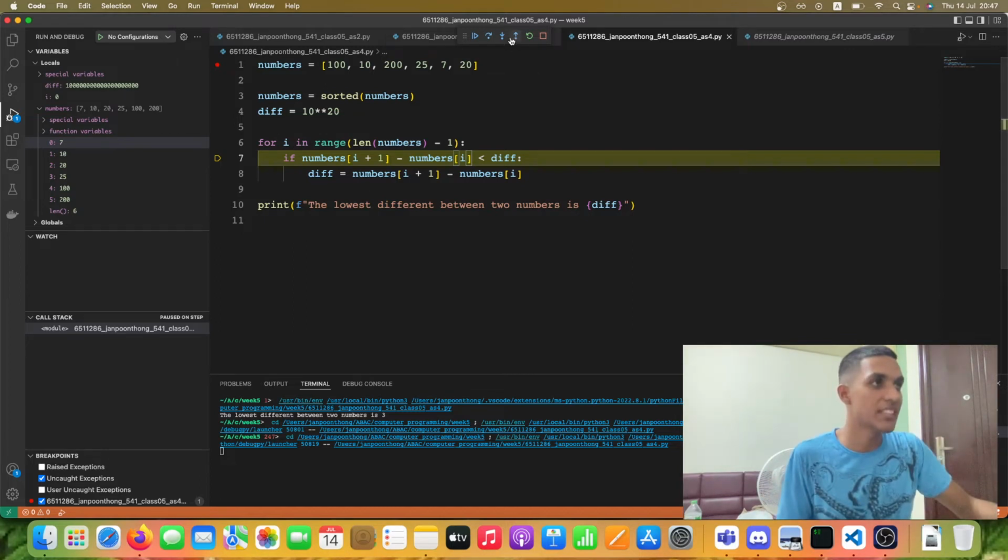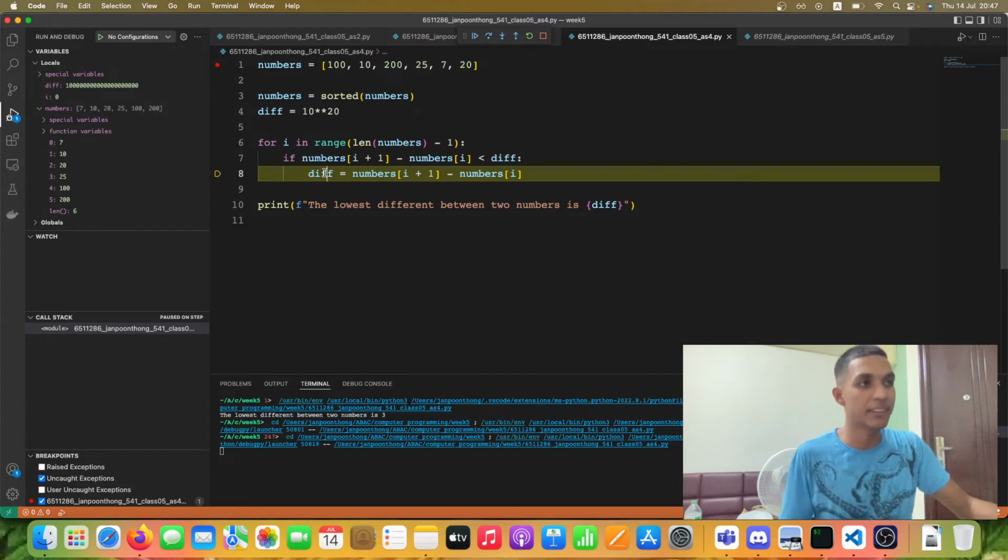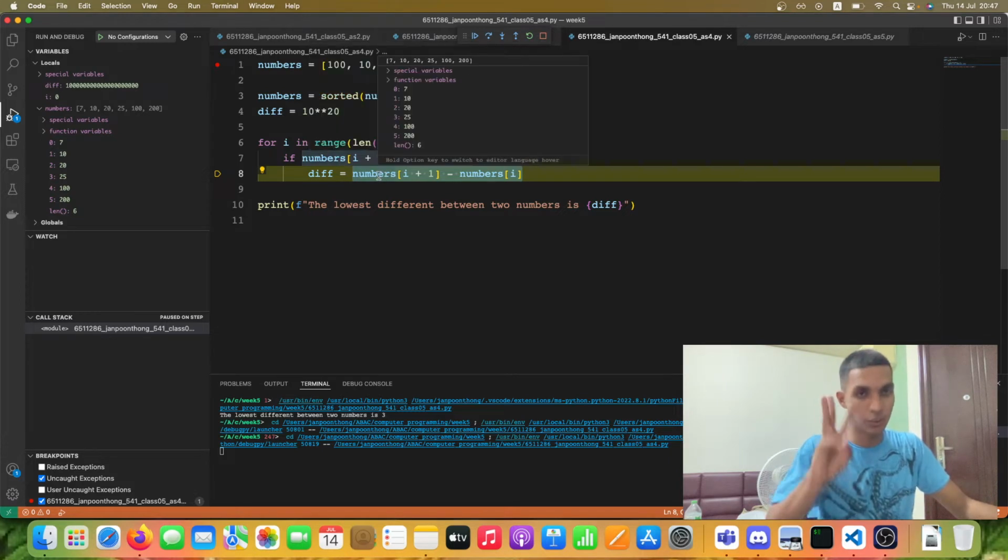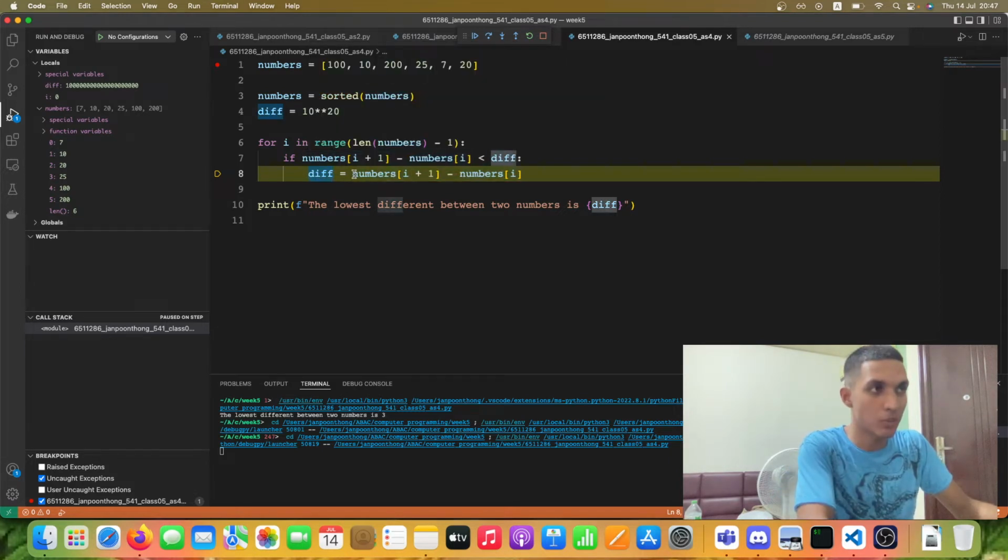Alright, so if it's less than 1 billion, I want to update the diff to number 3. So this is just the same as this code. You see, it's highlighted the same. So this was 10 before, and now this is also 10 minus 7 is 3. It will do this computation, the same as this computation up here. So this will get 3, and diff equals number 3, right? Diff equals number 3. You understand this?